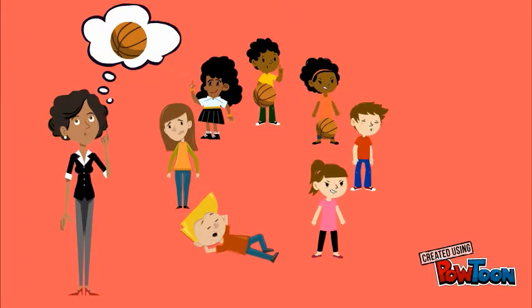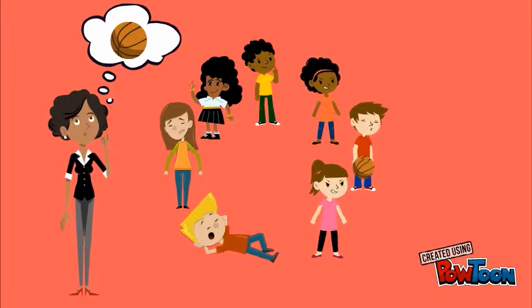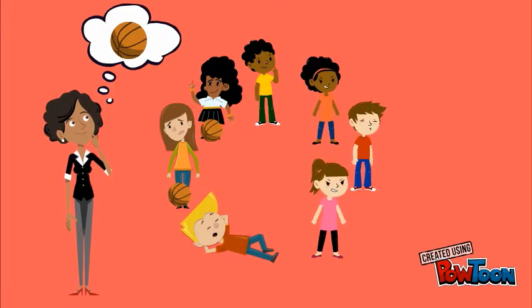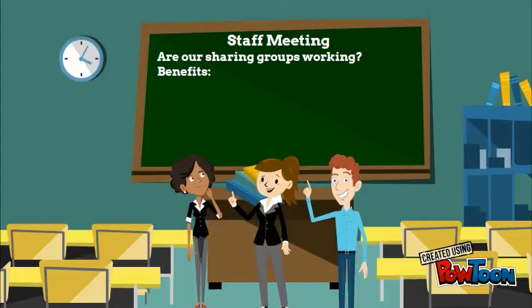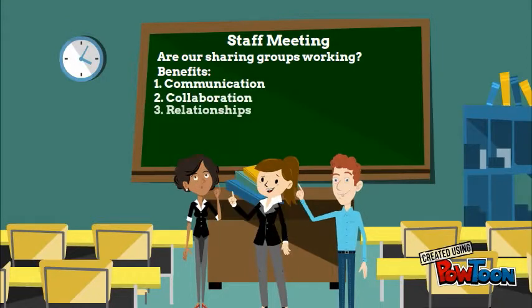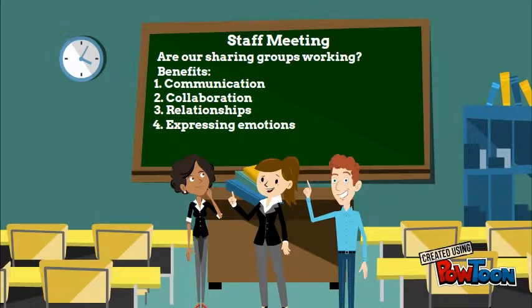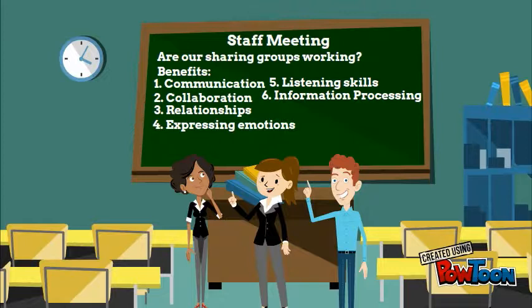The teaching strategy of sharing groups can be further improved by students passing a ball around, granting whoever is holding the ball permission to contribute how they are feeling or what they are thinking. Through discussion, social and emotional needs of these students are catered for. These include being able to communicate and work collaboratively, understand relationships, and express emotions appropriately. Intellectual and cognitive needs are satisfied through active listening and information processing, which occurs when the students share their feelings or thoughts. It also assists with physical needs of students and continues to support development of motor skills.